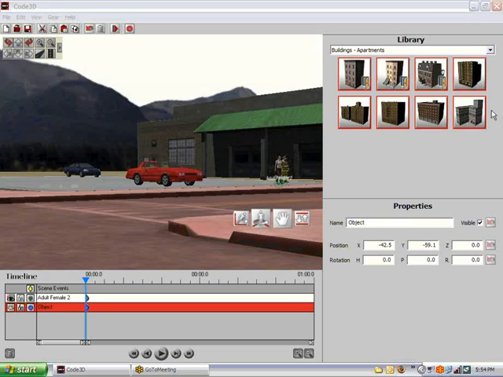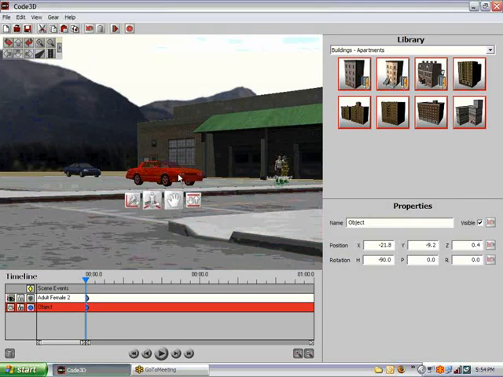All of the objects, hazards, and characters in Code 3D have properties that can be adjusted to suit your scenario's needs. The Properties panel is where you decide how an item should look or behave. Different kinds of items have different properties and behaviors. When an object, hazard, or character is selected, the Properties panel is shown in the bottom right-hand side of the screen. Each object has unique properties.